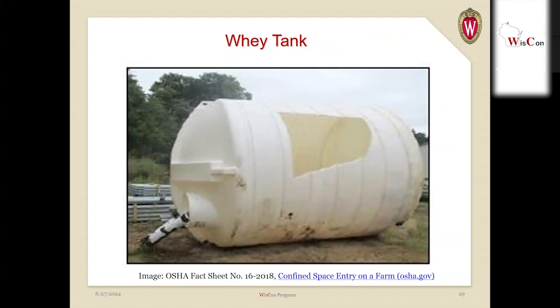So here's another example, and this is a weigh tank, and it's actually laying on its side. At the time of the incident, it was sitting upright. So this is an 8,000 gallon, 12 by 12 foot weigh tank. And it contained a little bit of liquid whey when they entered that worker in through that 16-inch diameter hole that is technically at the top of the tank, but right now you're looking at the side. It's kind of where that white and black matter is hanging out.